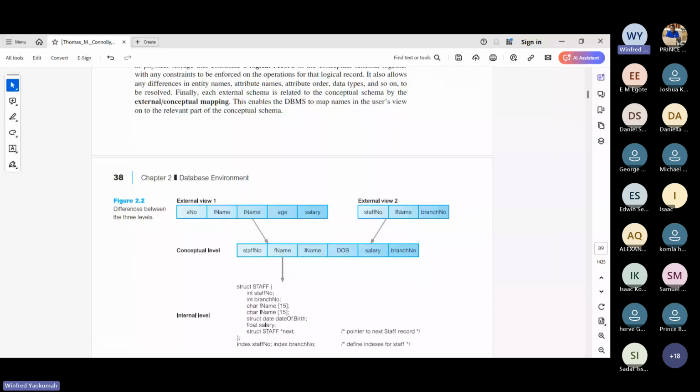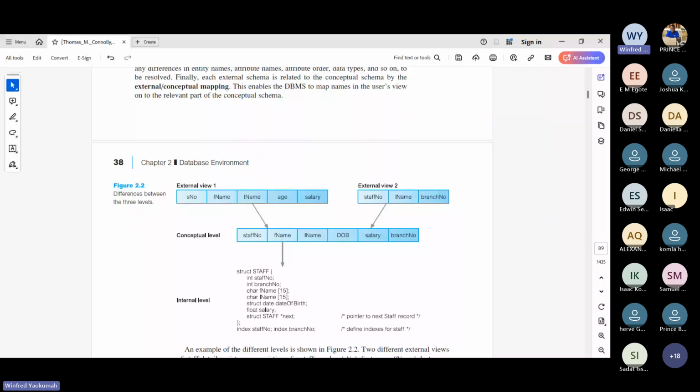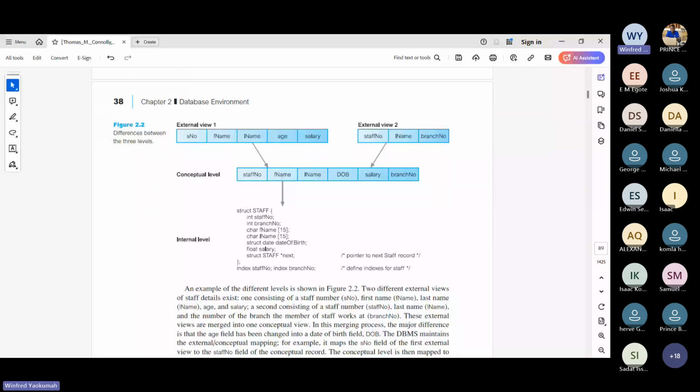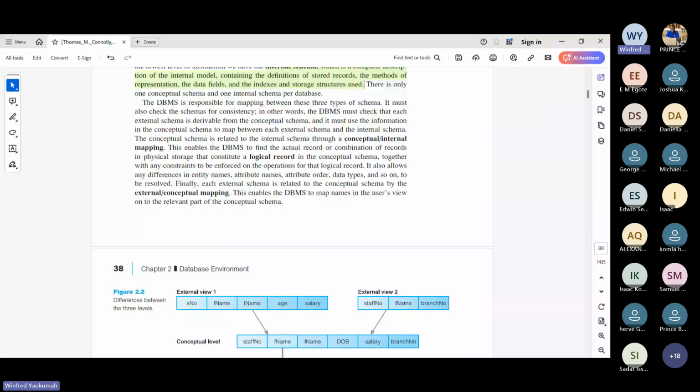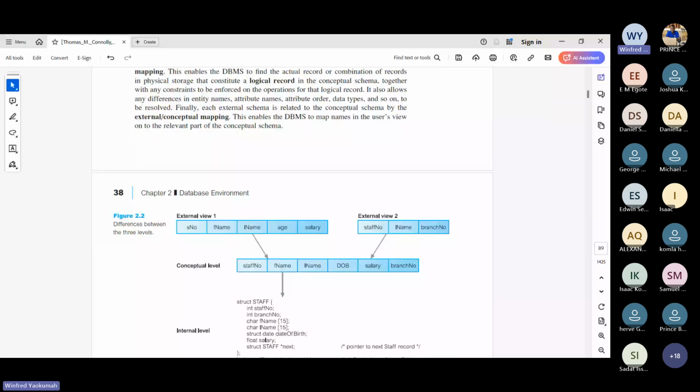Having that in mind, this diagram tries to help us understand the architecture a little more. At the top, for instance, is the external schema, which is the view of the database to the users. But what do users actually see? What they view is maybe table columns, like staff number and first name. These are the things they see, and then they may see the corresponding values, records, and so forth.